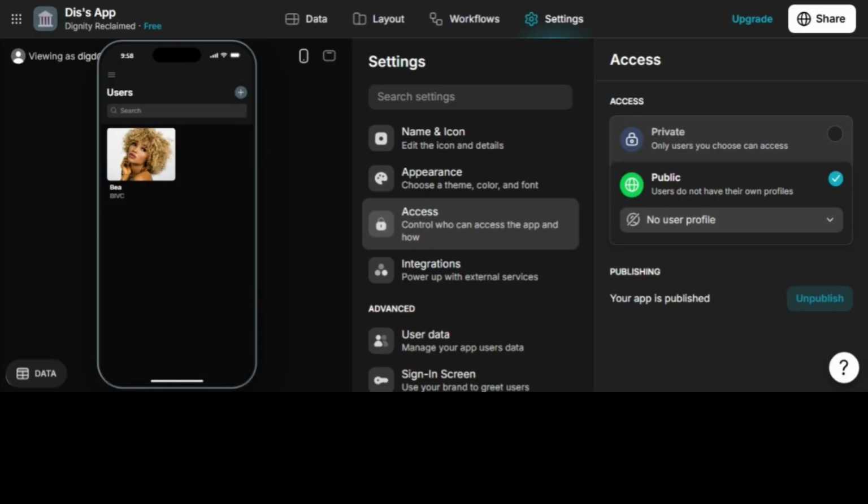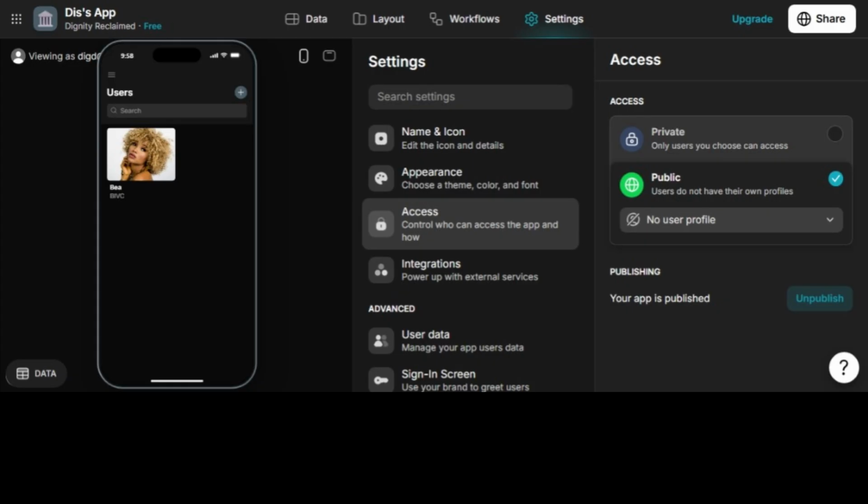Next test is adding a friend while on a phone. First, access settings need to be changed. These changes will allow use of the app without needing to create an account. They also grant access to the app to anyone that has a link to it. So, don't share your link.